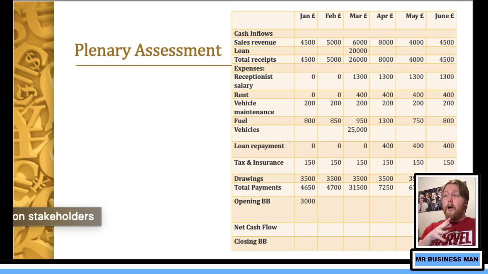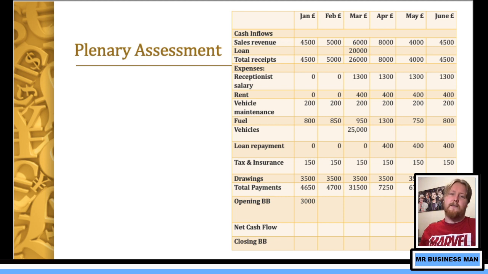So again, what did we start with? Well, on this it says we started with £3,000. What happened during? Just as a quick one, we made £4,500. We spent £4,650, which means that we spent £150 more than we made. So our net cash flow would be minus 150 in brackets. That would mean that our 3,000 would go down to 2,850. So closing balance would be 2,850 if I'm doing that right off the top of my head. I'm pretty sure it is. The 2,850 would then go to the new opening balance of the next month, and you would repeat the process again and again and again. So that, ladies and gents, is cash flow.